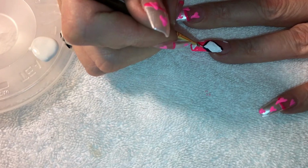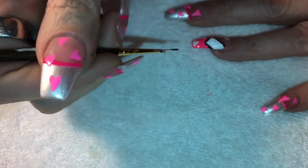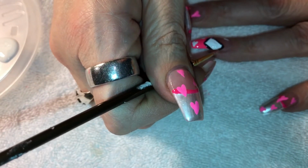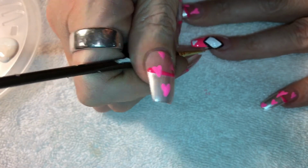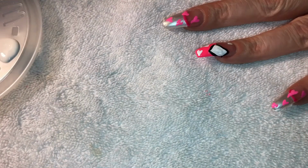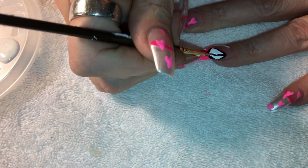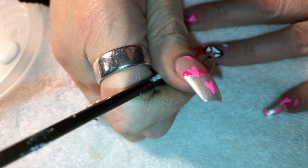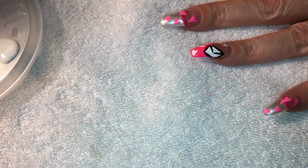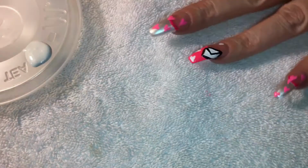Then just close this line off like that. Then go over here and draw this line to close it off. Got a little bit of my skin, that's okay. Then take and draw a V to be your envelope. And like I said, my paint is wet, so I should have waited till it was dry. You guys can wait till it's dry as long as I was on.